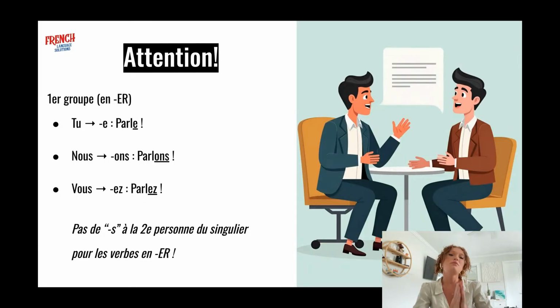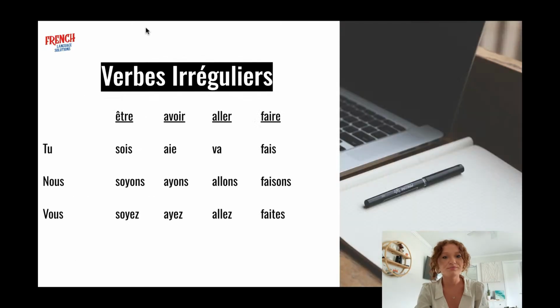That's all. So the big change that you need to keep in mind is for that tense, there's no pronoun. Never. Never write tu, never write nous, never write vous. You put the verb straight away. You just keep the right ending. It's the same as the present tense, unless for the verb er with tu, where you remove the s. Careful. It's only with the verb er. Keep that in mind too.